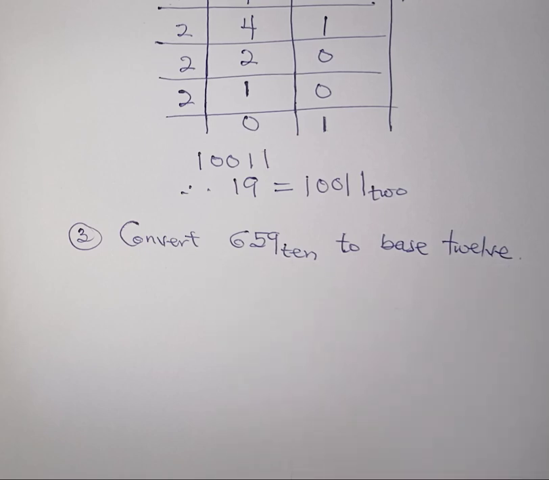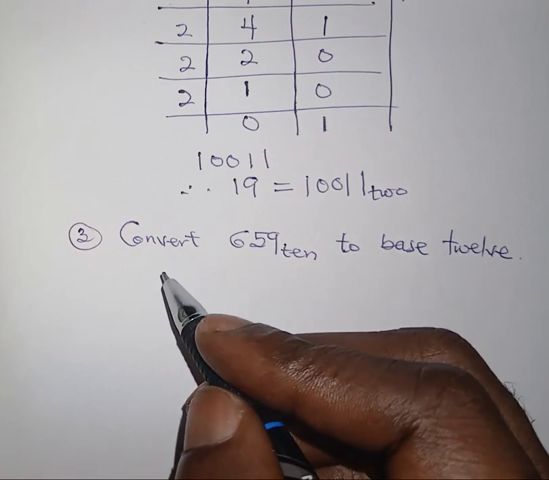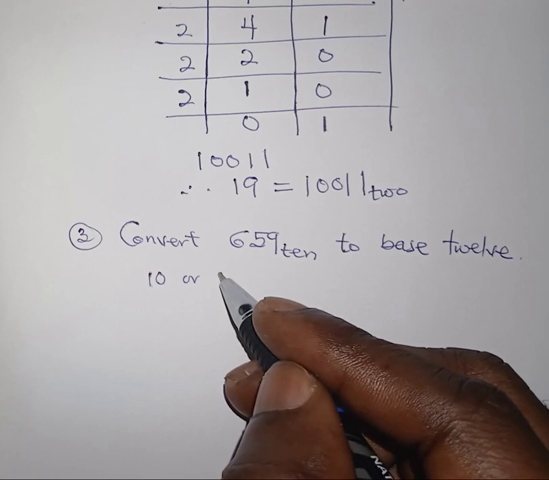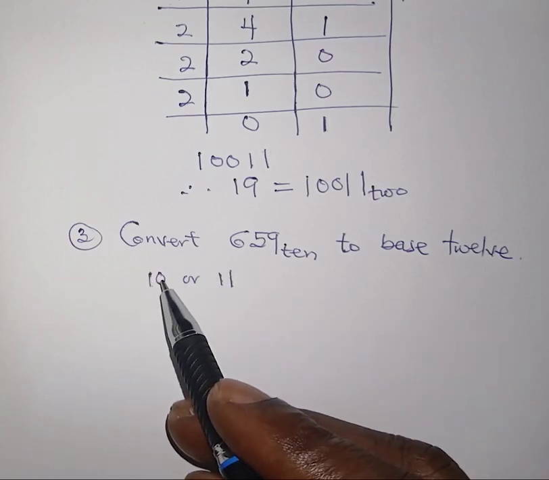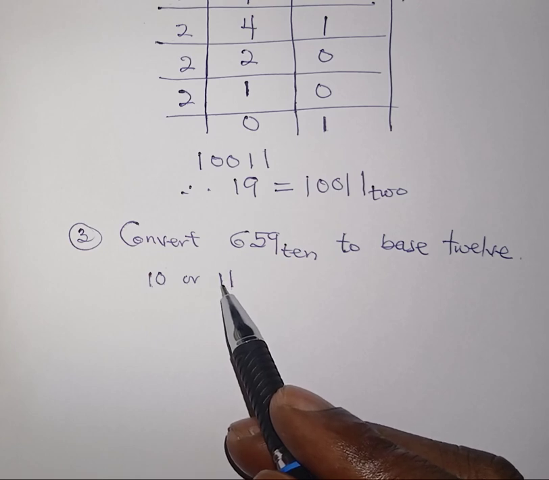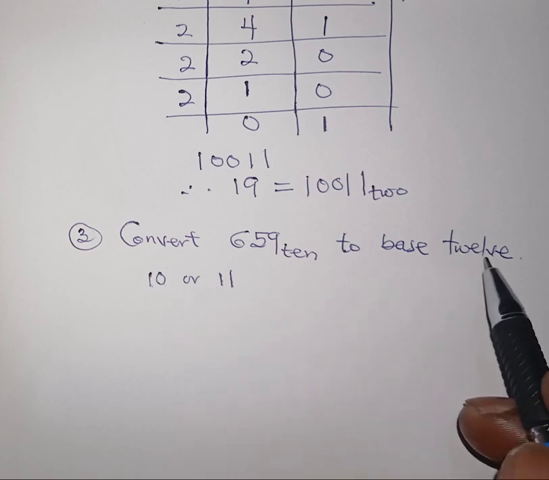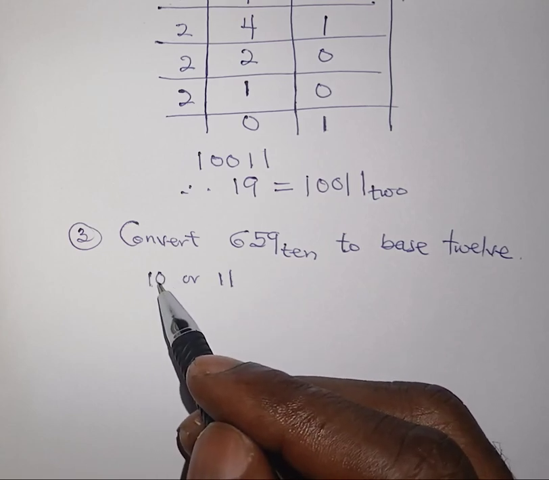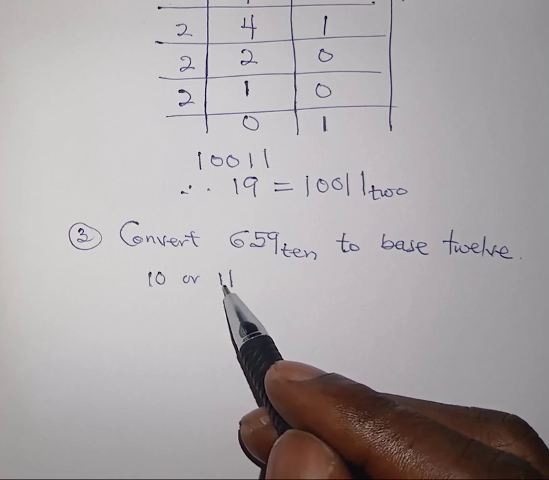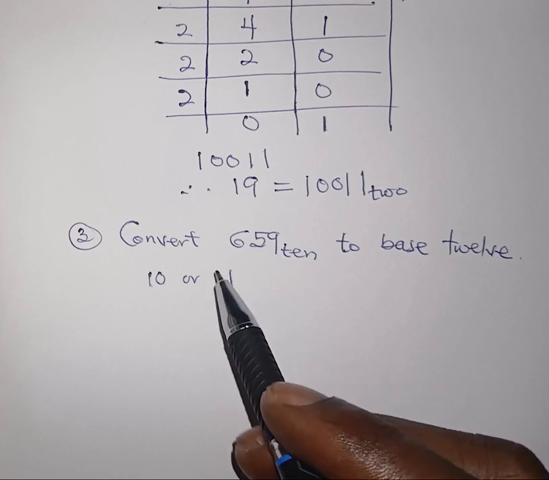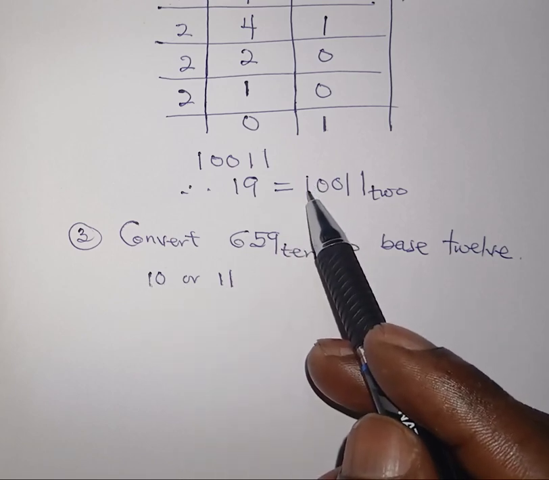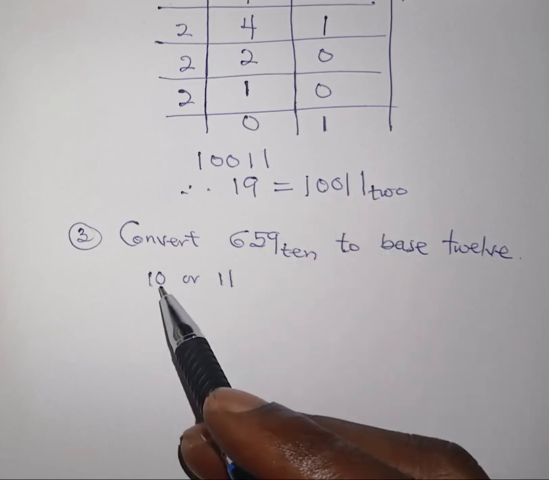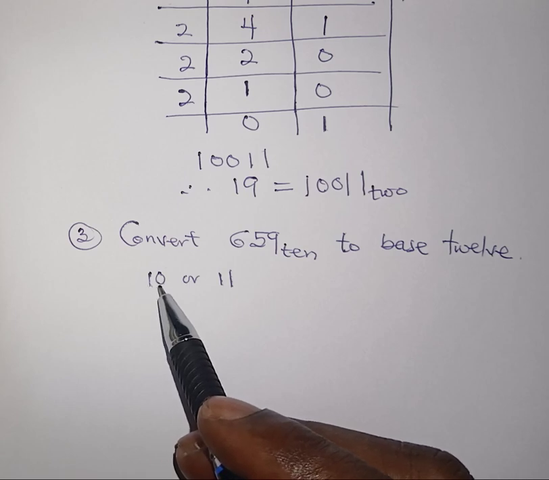Now, before we do that, let's take note of this. In a number base, when you divide and you get 10, let's say 10, or you get 11, which is less than 12, you cannot write the 10 as 10 and write 11 as 11, because someone may think it is the digits 1 and 0, and here too the digits 1 and 1, meanwhile it is not 10, it is a single digit ten.